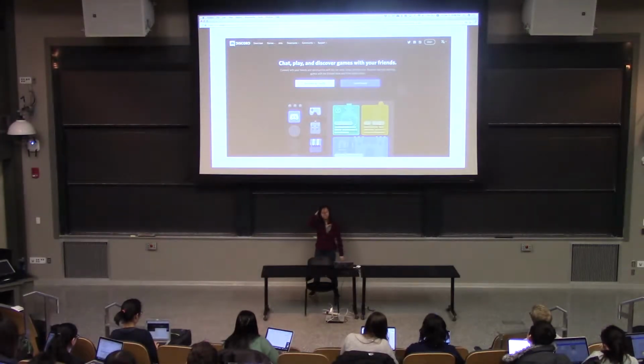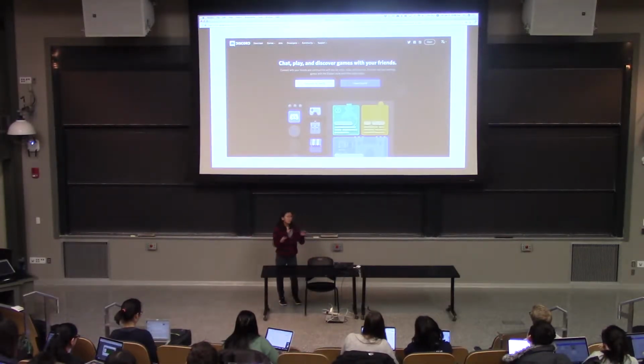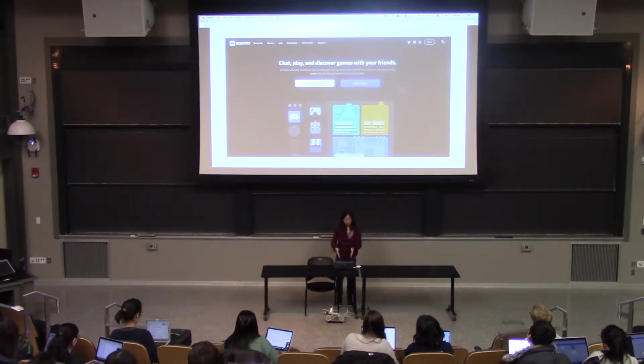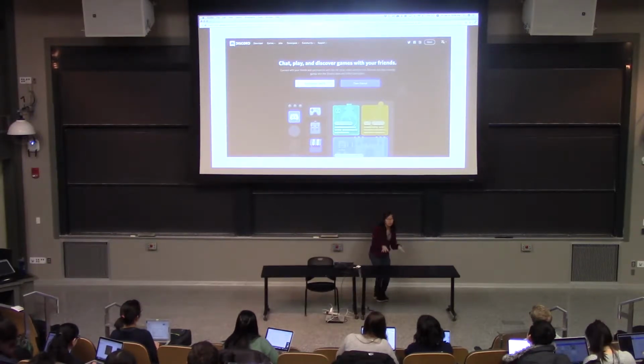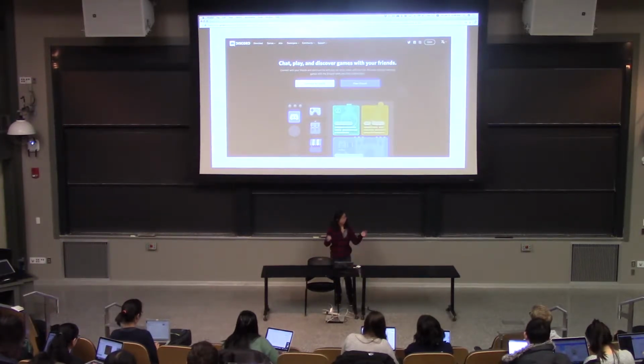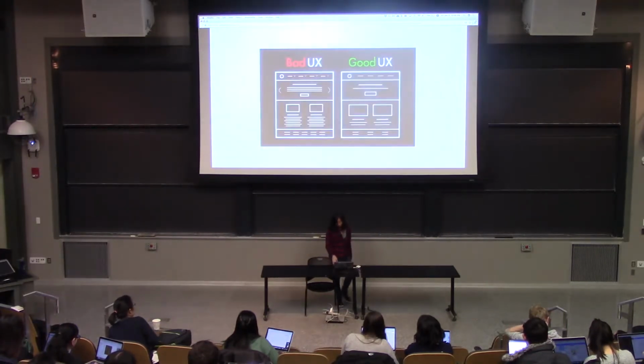On the other hand, here's the Discord website. There's a very clear idea of some fonts being smaller than others. There's certain things that grab your attention. The open Discord and download for Mac buttons, the ones that you actually want people to click, are a different color, bigger and brighter than everything else. The visuals take up a large space as well, and really make sure that you're pulled towards certain things. So on a high level, what I mean by designing for importance is designing your layout.